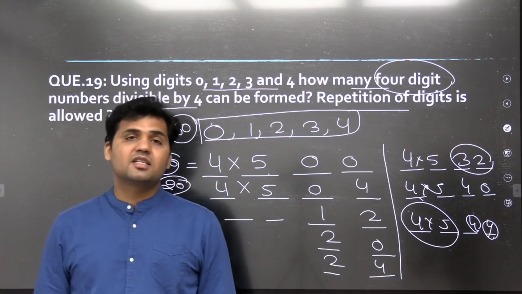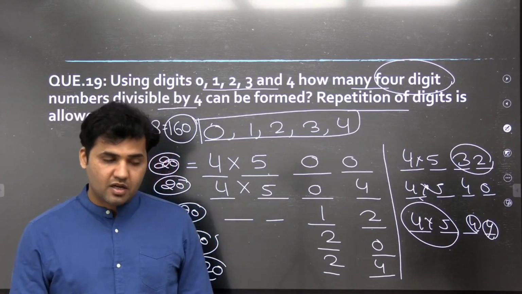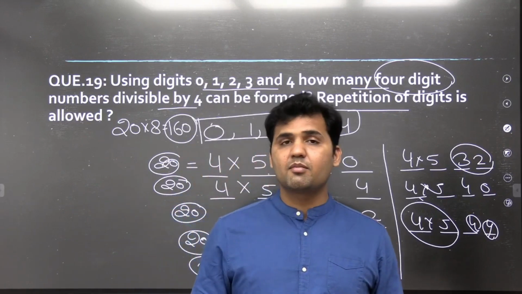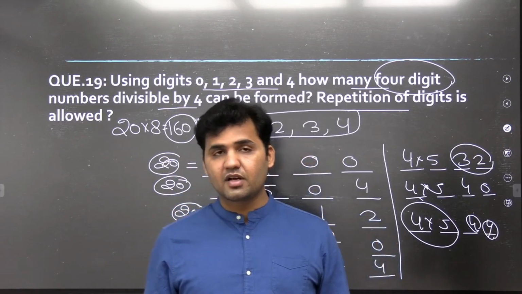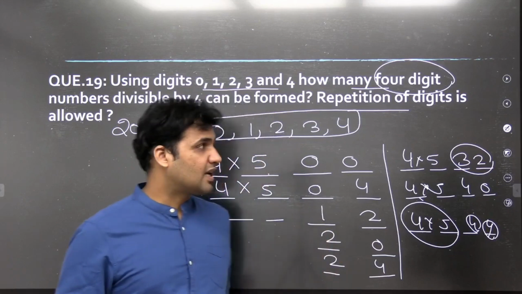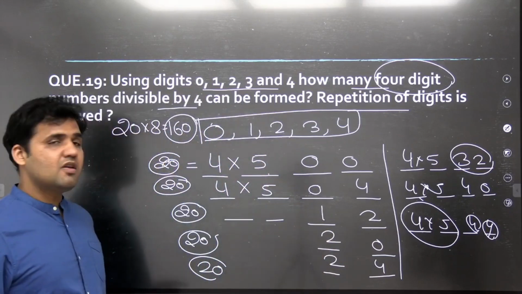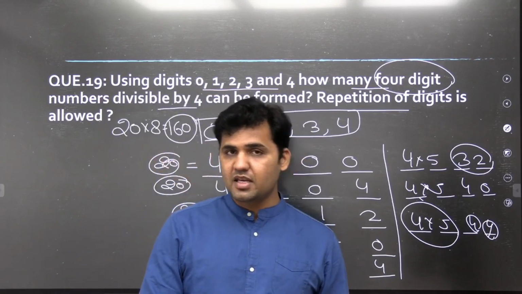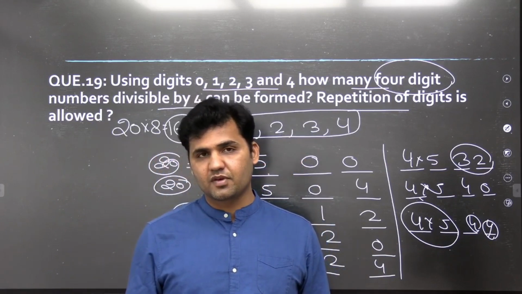So this was question number 19, guys. There are still more questions to be covered. We still have more questions to be covered, right? There are still a number of different types of questions pending. So we are done till question number 19. From question number 20, we will start in the next part of the video, right? In the next part, all remaining types of number and digit based questions will be covered.